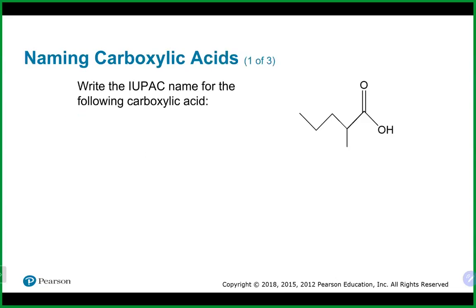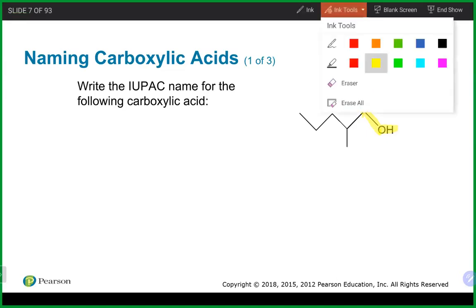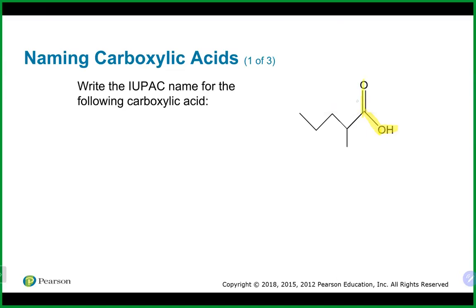All right, so write the name for this one. Why don't you take a second there and come up with the name. Okay, let's take a look. So again, longest carbon chain that contains, again, this is our carboxylic acid group right there. Remember that we do need to count the carbon that is there as well, and that is the only carbon. So that's 1, 2, 3, 4, and 5 heading in that direction. That looks like the longest you could get. If you detoured very quickly, you don't end up with 3, if you kind of went over and then down. So 5 is based off of pentane.